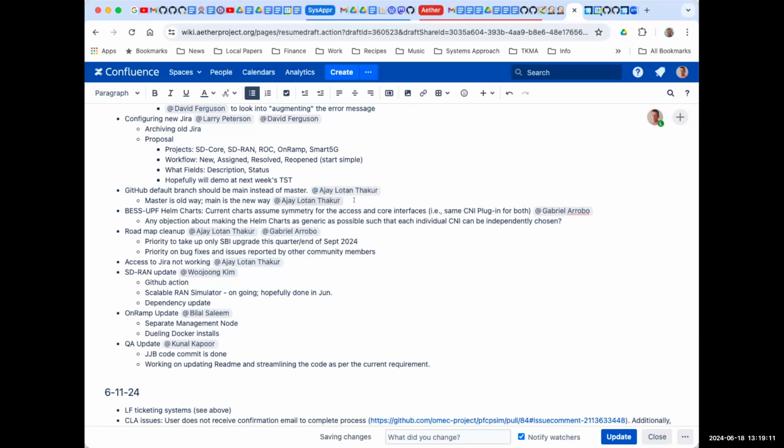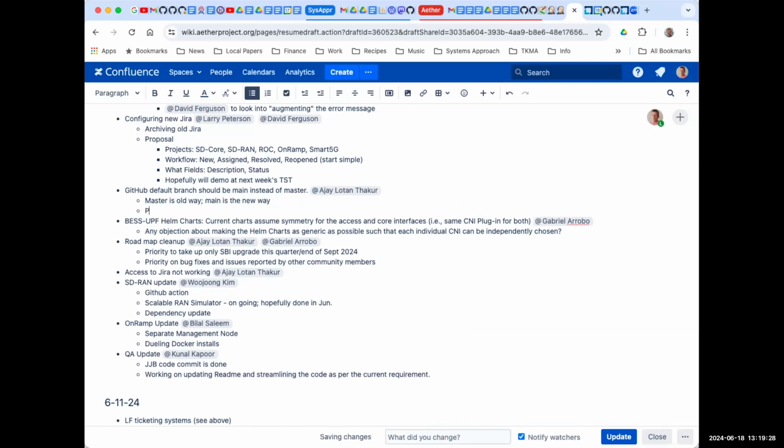My main point would be to have the same default branch name at least for the entire OMEC project organization. But that's always challenging, right? In case you end up cloning or forking some other open source project, you will have to inherit whatever it is. Right. We cannot rename all the time.